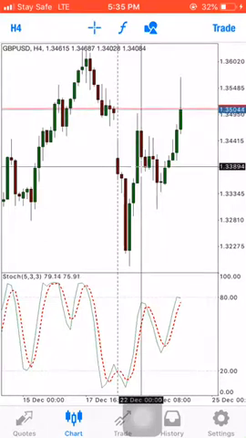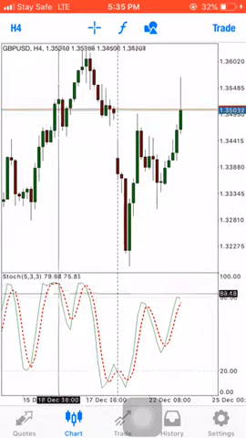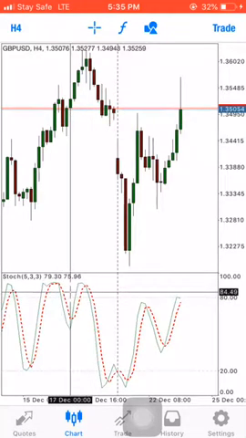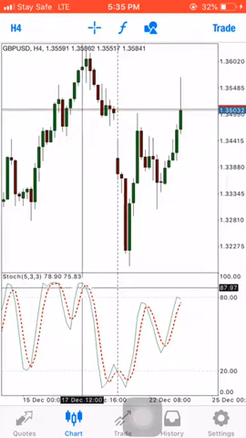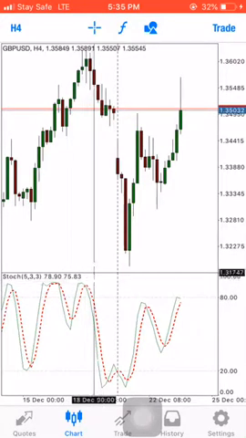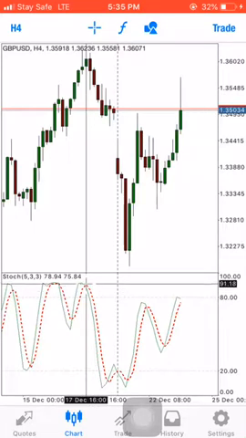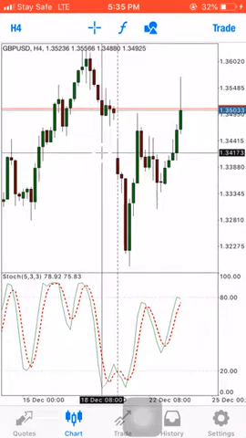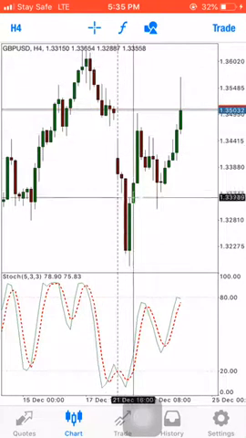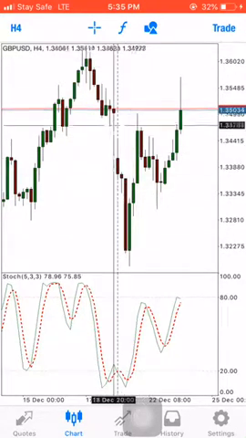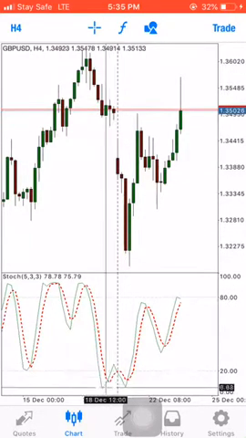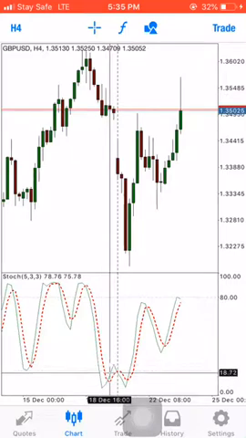I'm going to use this same pair to illustrate a sell. You can see what happened here. At this point, way above the 80 level, the market was overbought, so you're going to have gravity, you're going to have a price sell-off. Red crosses the green at this point, so you could have gotten in on a sell, and boom, loads of profit. This was over 130 pips, and then you exit when the red crosses the green from below.